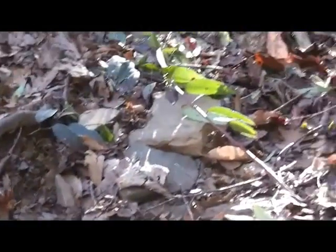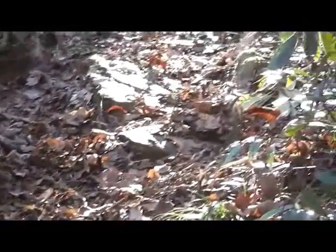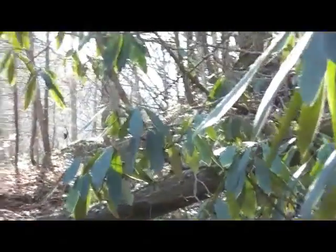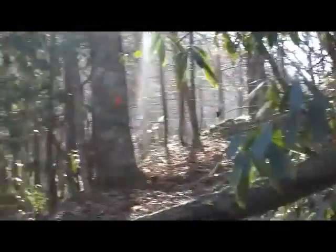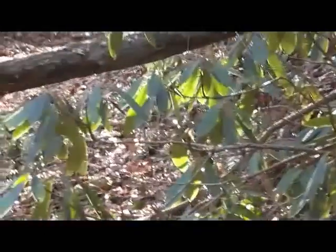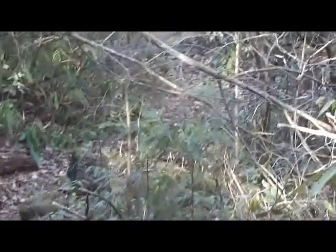Okay, I'm looking at a river. This is another river along the Cold Spring Trail. And I think I'm gonna quit because I'm hungry and it keeps going up and up and up. I don't know if you can see, but beyond those trees is all mountain. This is where I came from.